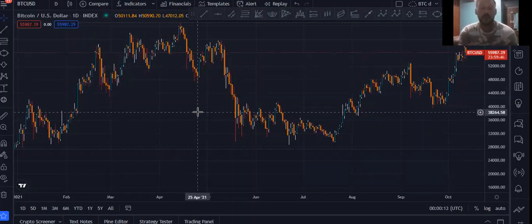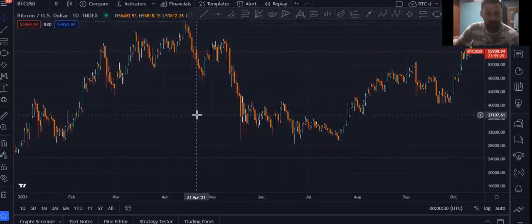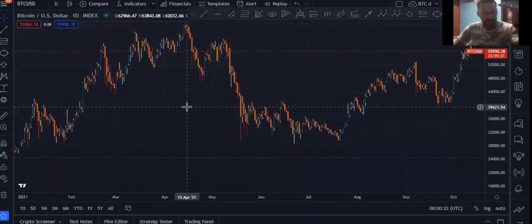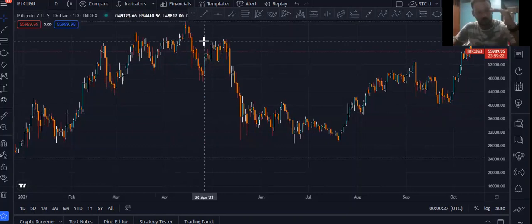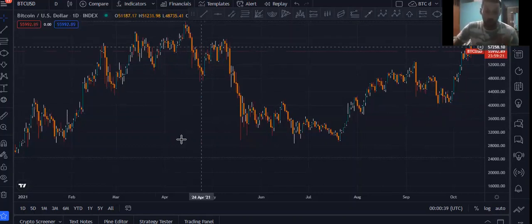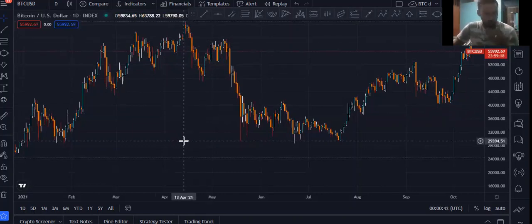Okay. So here we have TradingView and a chart of Bitcoin on the daily. This is the daily chart. The first thing you need to do is take the big time frame, like a day, 4 hours or 1 hour, and put your lines. It means where the supports are, where the price stops when it goes down, and where the price also stops when it goes up. So you need to find the range, and also one more thing, you need to find the movement.